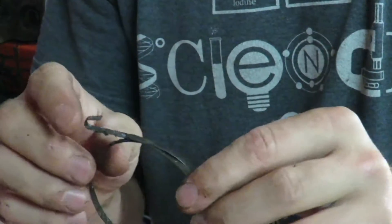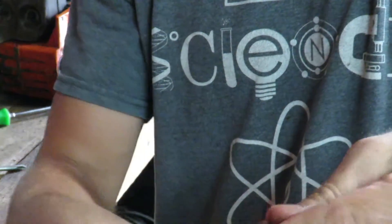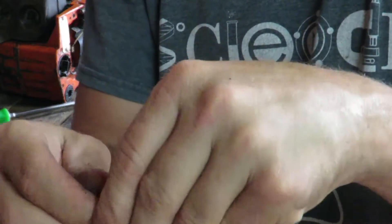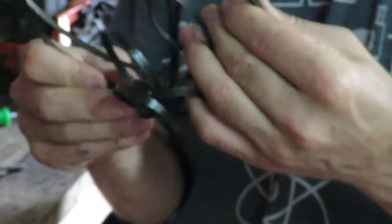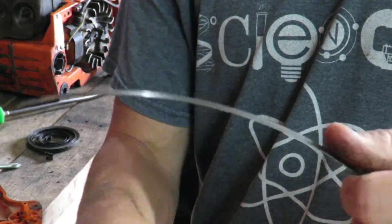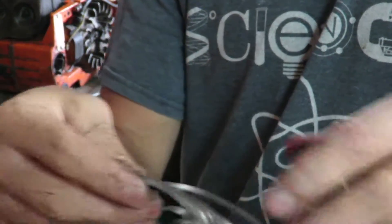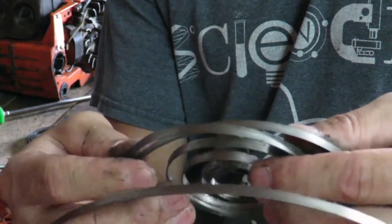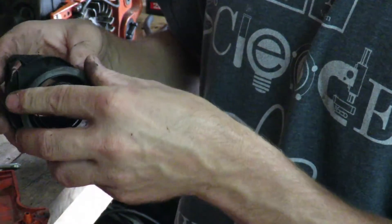This is a first for me — on all the ones I've been working on, this spring is actually together right here in a contained unit. While I'm rewinding this, I can actually push it back into the middle and it'll actually stay. Most of the newer ones, if you undo them, you're going to spend a lot of time trying to fix what you've unsprung — kind of like that mess right there. But we should be able to get this one back together. The older one is wrapped so that whenever it's together, it's actually pinned, where this newer one is not. When you're wrapping the newer ones, you start from the inside and have to hold on to it the whole time — makes it a whole lot more difficult.